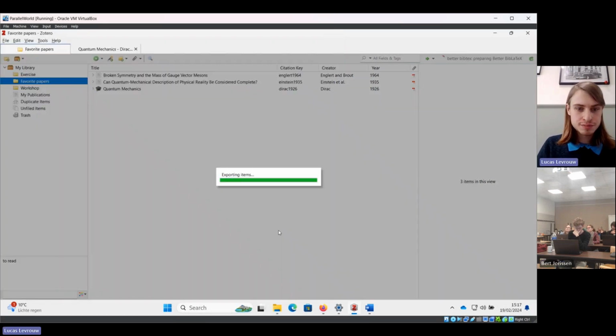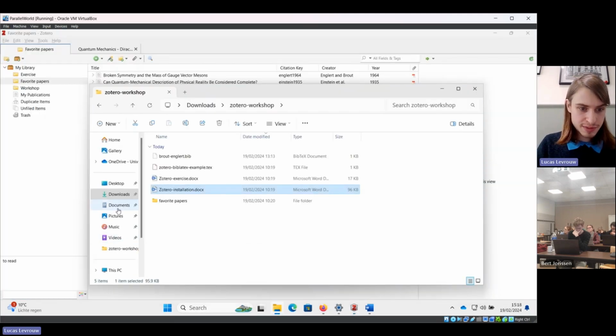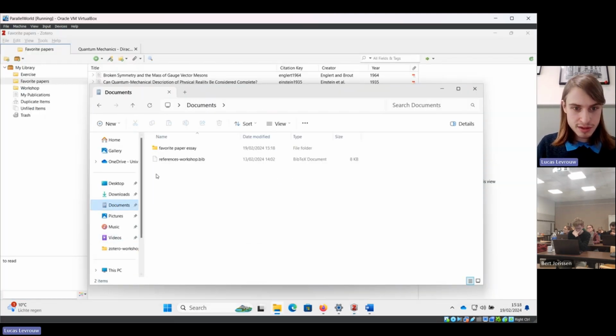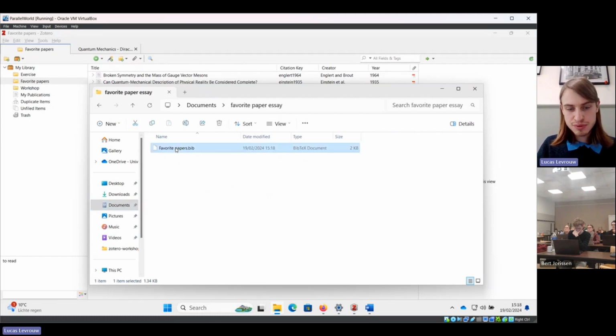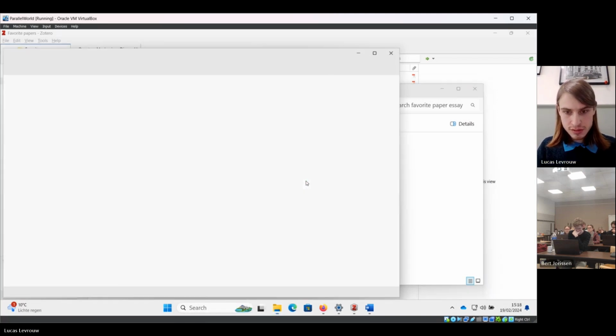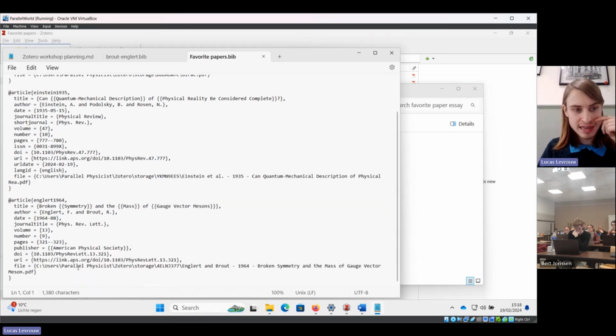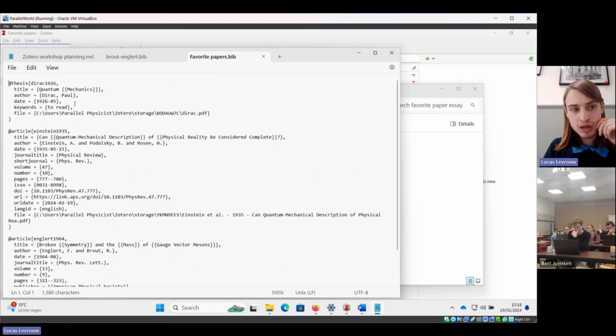Now you can see in my documents there's this file. You can maybe open it in a text editor to show. Basically, it has correctly added these references and the full BibLaTeX citations.